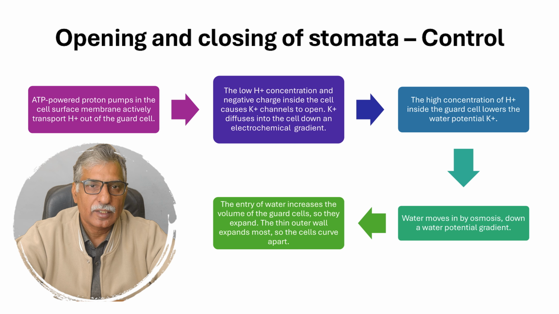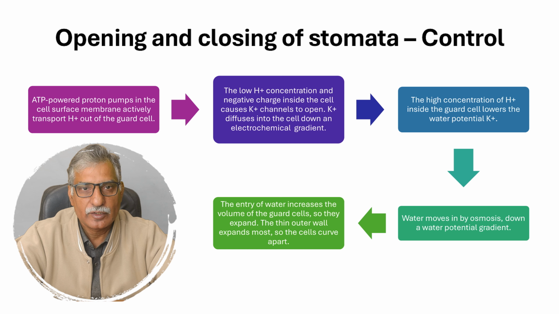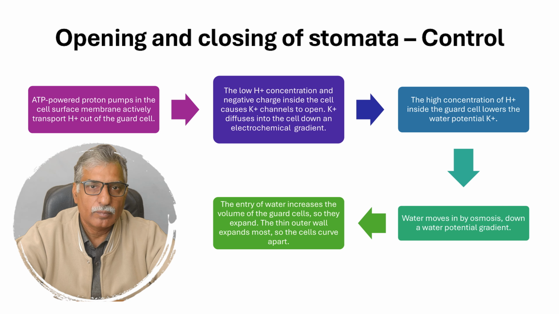This results in an expansion of the guard cells. An expansion pressure is exerted over the guard cells, and that is more applied towards the outer cell wall compared to the inner cell wall. The outer cell wall is thin and elastic compared to the inner cell wall. So when there is an expansion pressure, the guard cells expand outward, and that results in the opening of the stomata. The more water enters, the more turgid the guard cells are, and the wider the stomata are opened.